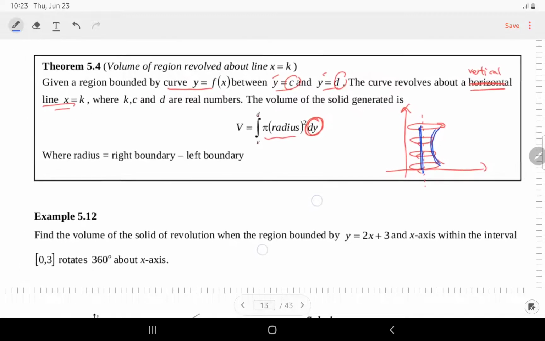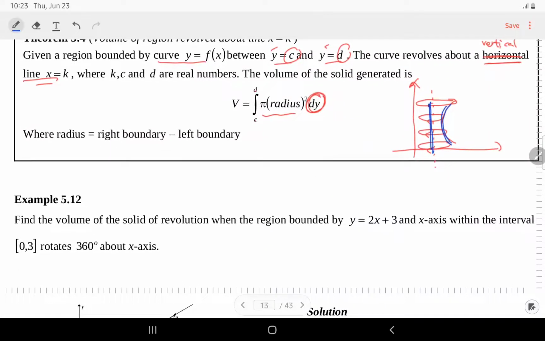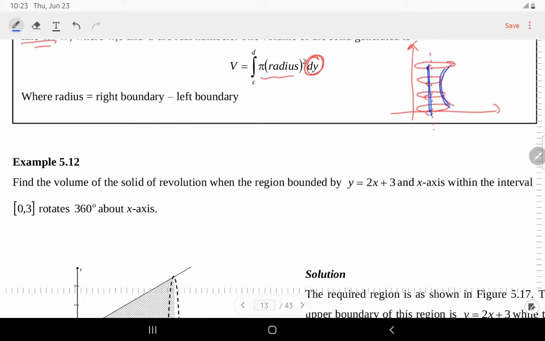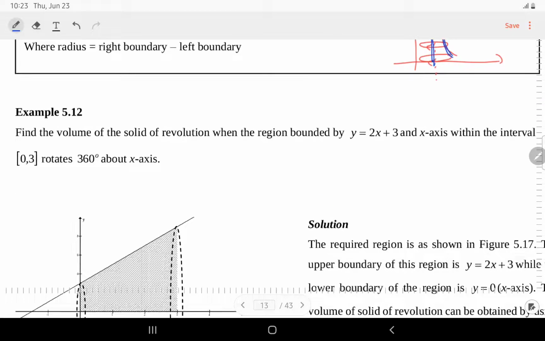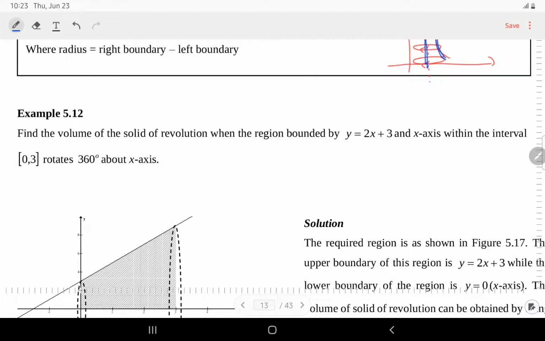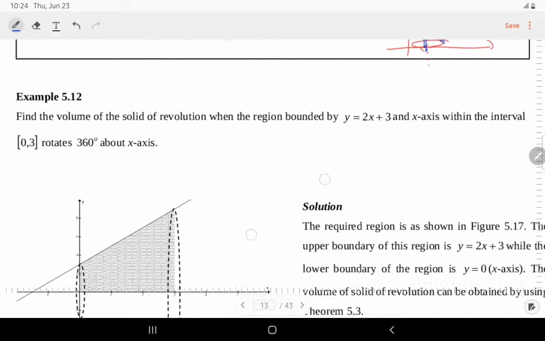Okay, dalam exam kalau dia suruh you all cari volume of solid, so dia akan mention nak guna formula method mana, sama ada disk method, washer method or shell method. Okay, tapi macam dalam ni example 5.12 dia tak ada bagi tahulah method apa. Tapi kita tahu kena guna disk method sebab ini adalah soalan dalam subtopik disk method. Okay.